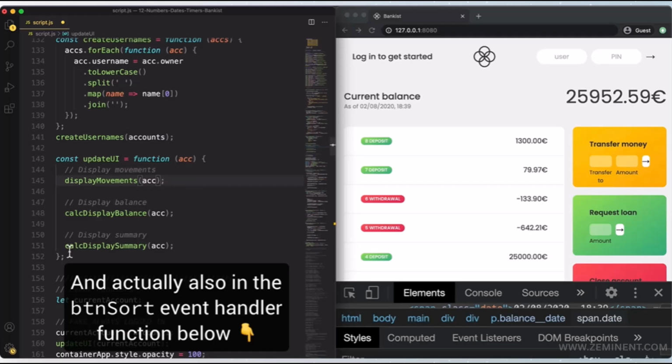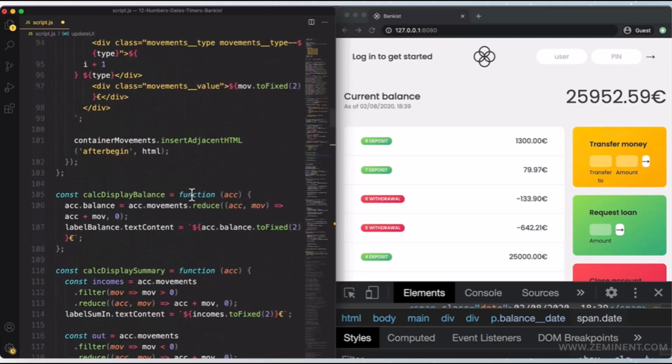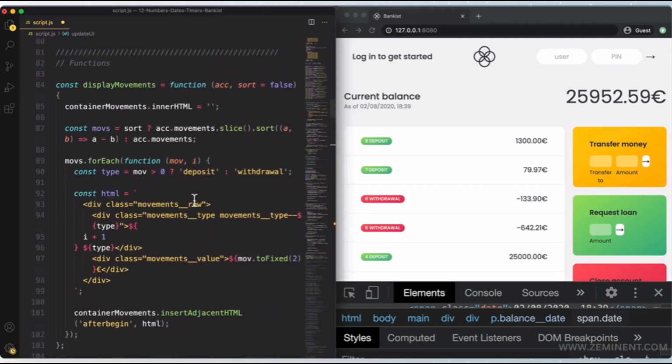So it is a good thing that we have this refactored function that we created in the last section, where we call all of these methods only in one place. And now you see we only need to change calling this displayMovements function in one place. So that is the whole goal of refactoring. It's making it easier to implement new features on time moves. So now alright, let's see how we could do that.